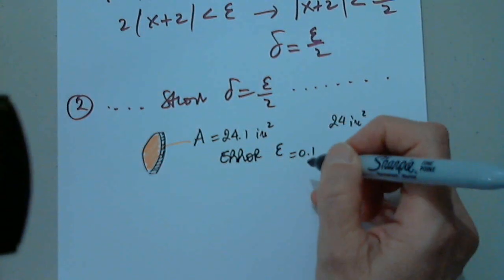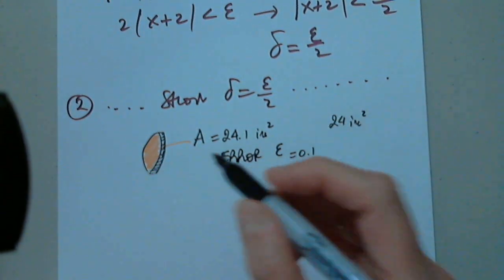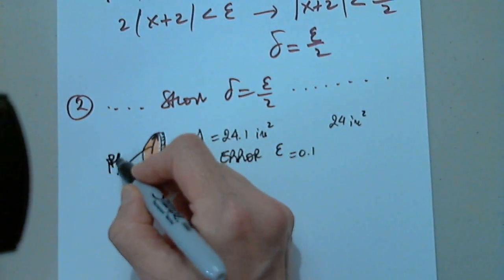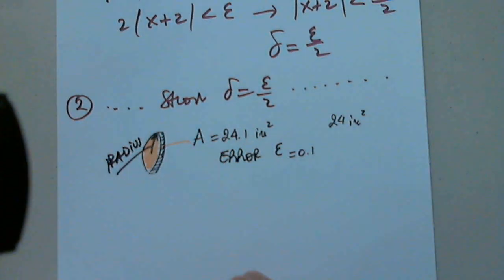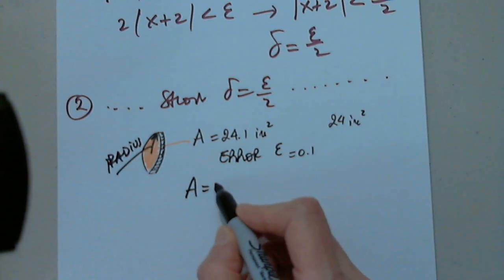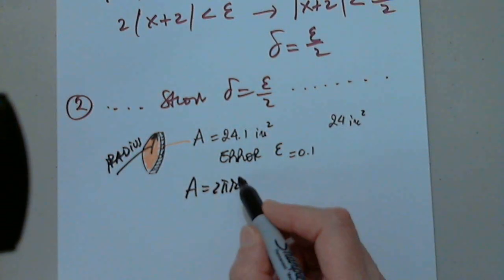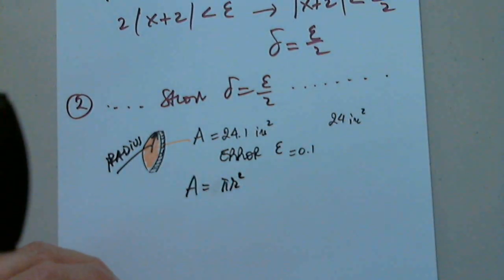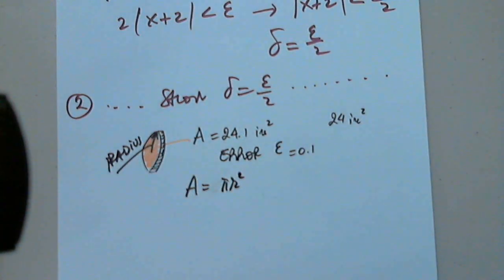But what I'm interested in is how much should I adjust the radius? Because the area of this is 2 pi r squared. I'm sorry, pi r squared, not the circumference. I was thinking of the circumference for a moment. To give you the example, it's the same thing, the same analogy, but the area. So the area of the disk is pi r squared.